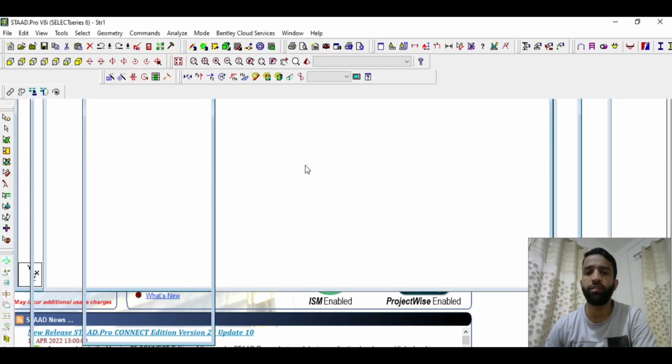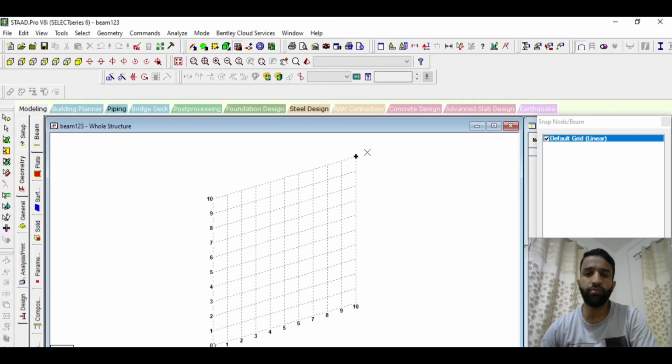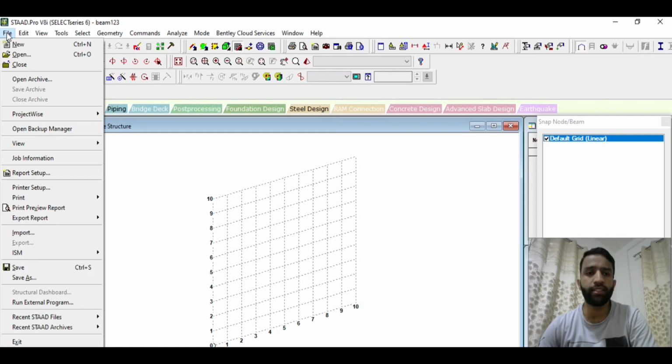And we have a graphical user interface of the software like this. Just like any other software, it has a menu bar where it has file.